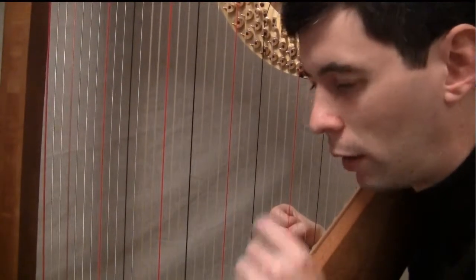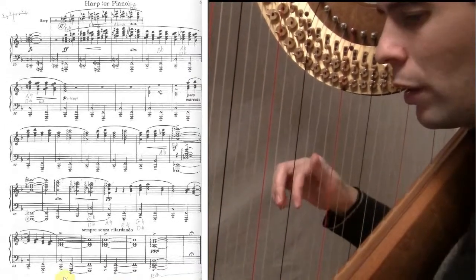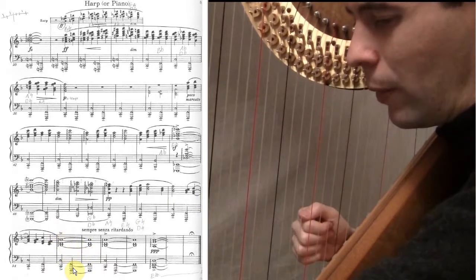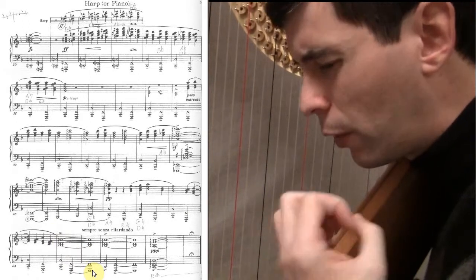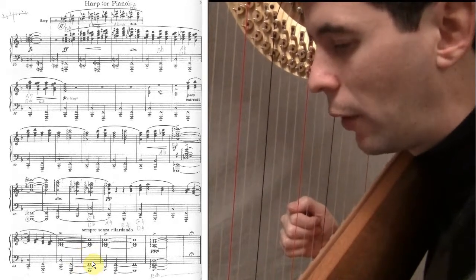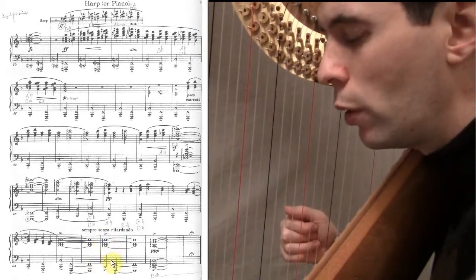And the final little section is just right at the very end. It's a little confusing because it sounds like we're winding down. We want to be slowing. There's a natural inclination to feel as if the tempo is slowing down there. And then what happens is we come in on one and then the choir comes in on two.